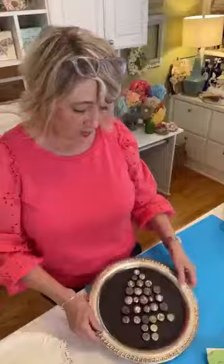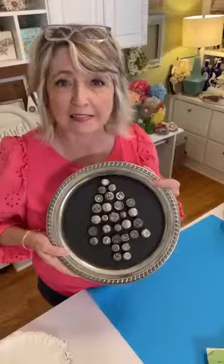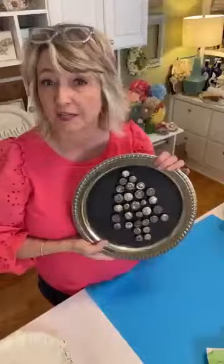So one idea is to create some little objects, buttons. They could be mother of pearl buttons. They could be colored buttons. You're going to want to just snip off the backs, the shanks, and hot glue or E6000 them to some of these little button magnets that look like this. And then you can decorate a platter.